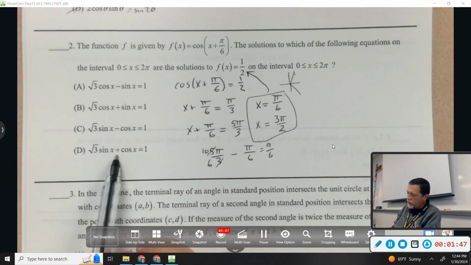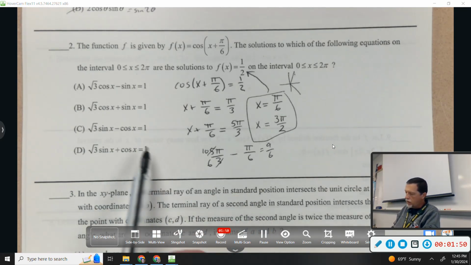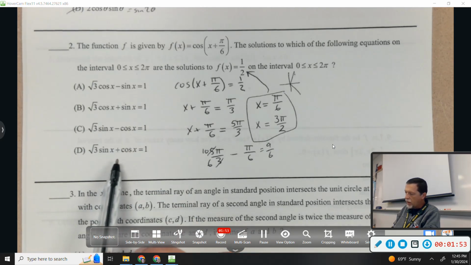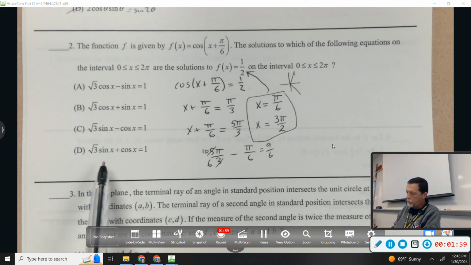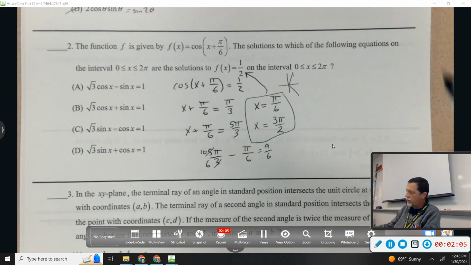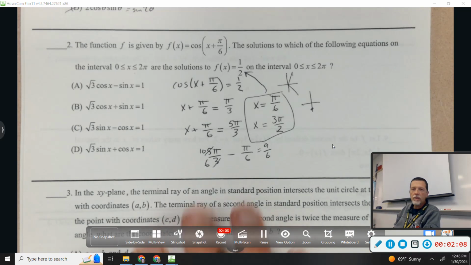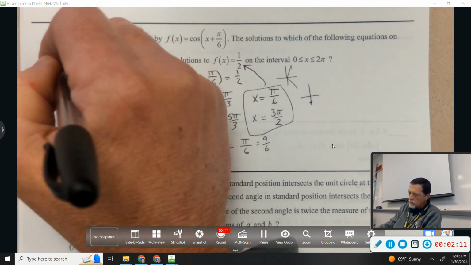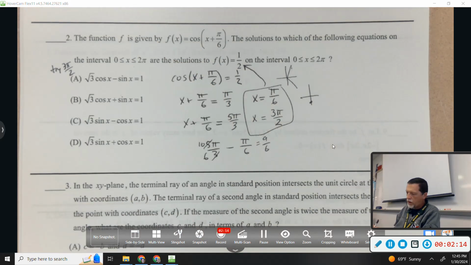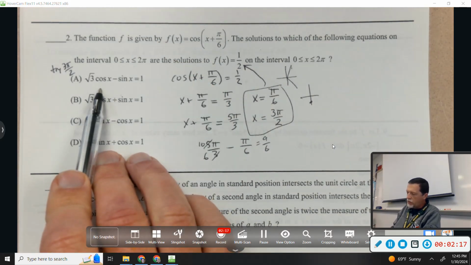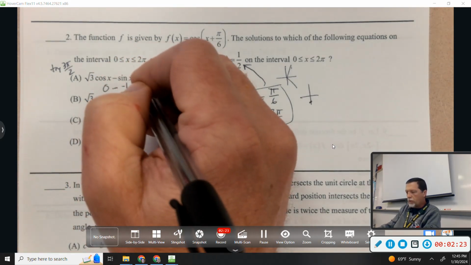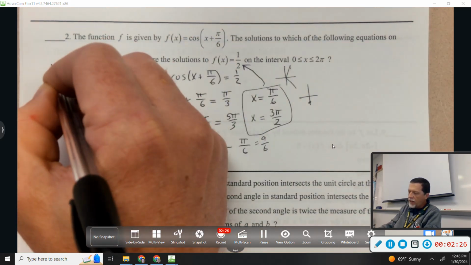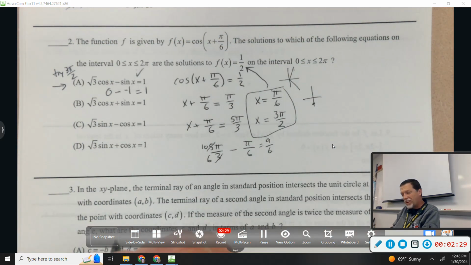Now I want to know which one of these has the same solutions. Well, I suppose I could try to solve these, but it would probably be easier to just check these answers into these and see which one works. And I probably want to try 3 pi over 2 because that's an easier spot to deal with. That'd be down there at -1. So let's try 3 pi over 2 and see what happens. Cosine 3 pi over 2 is 0. Sine of 3 pi over 2 is -1. 0 minus -1 is +1. So I'm thinking it's A, but I haven't checked pi over 6. Also haven't checked the other ones, so I'm not sure.